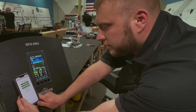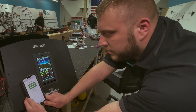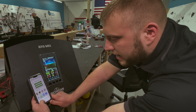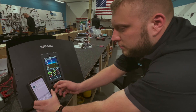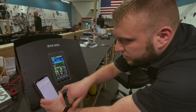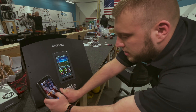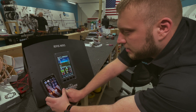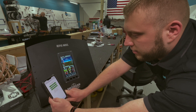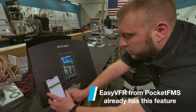One final tip I wanted to show you is how to get this page to be easily accessible, at least on iOS devices — I'm not sure about Android. If you hit the Share button at the bottom in Safari and hit Add to Home Screen, it adds a bookmark to the home screen. You can name it whatever you want. I'll just hit Add. Now I've got an icon on my home screen, so instead of opening the browser and typing in 192.168.11.1, I can just click here and it pulls up immediately for file transfer — it's a lot easier that way.